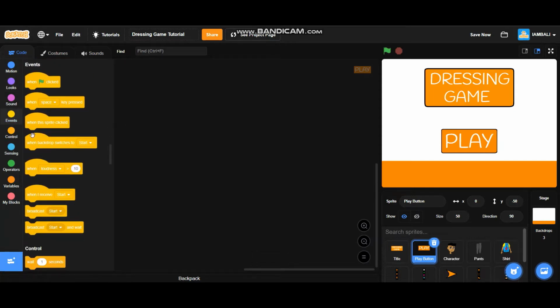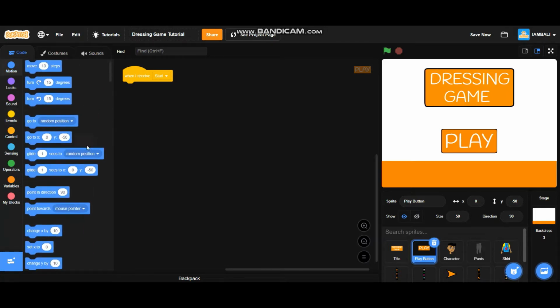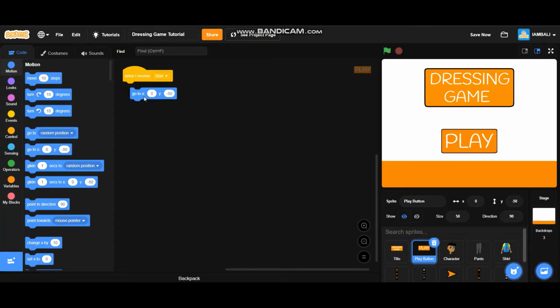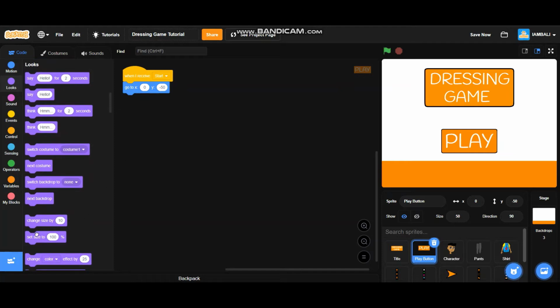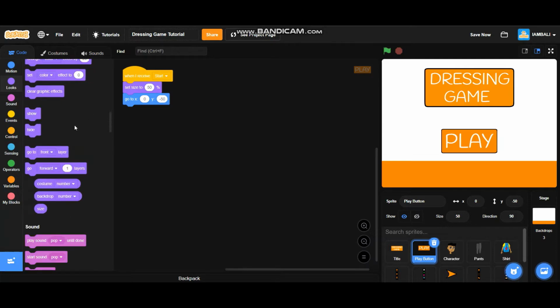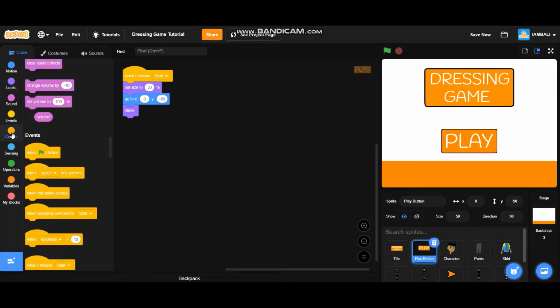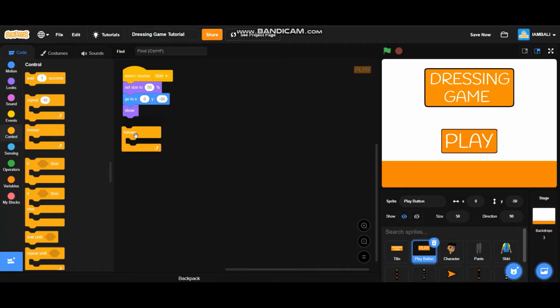and then add a when I receive start block. It will go to X 0 and Y minus 50. And then it will set size to 50. And then also add a show block. Go to controls, add a forever block.